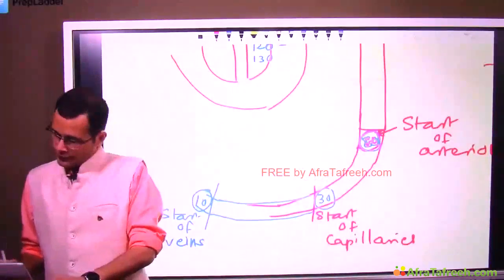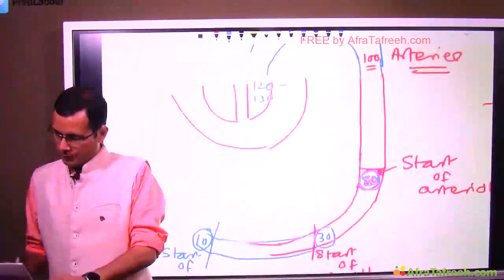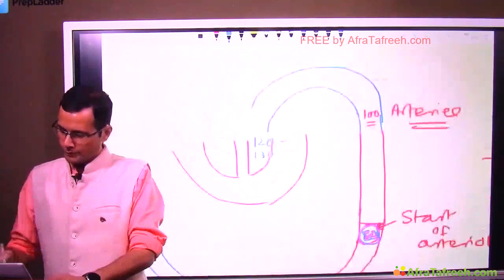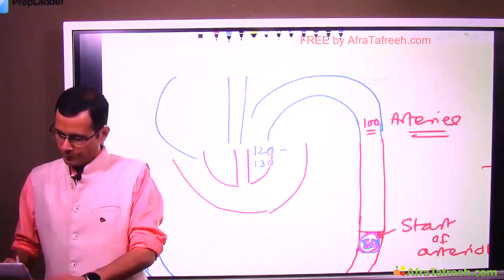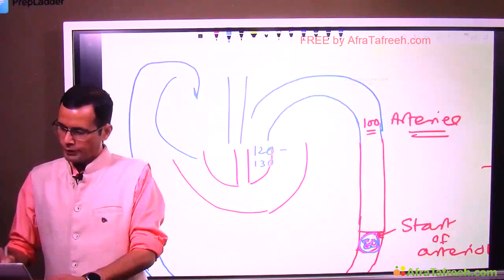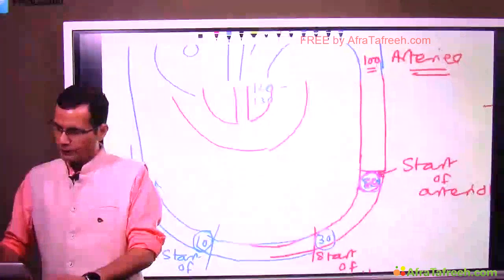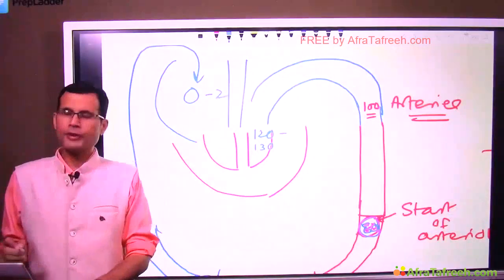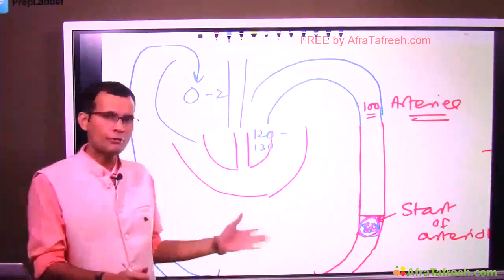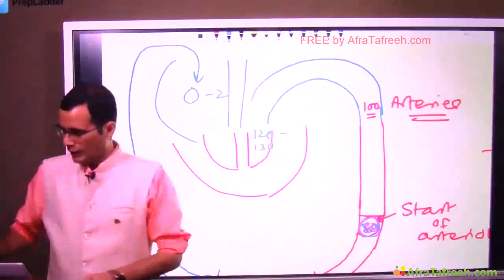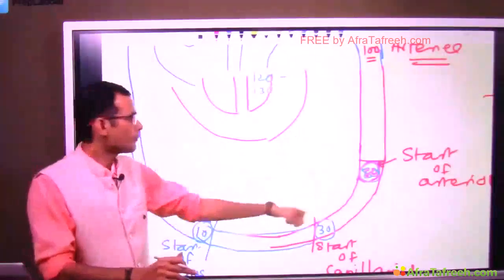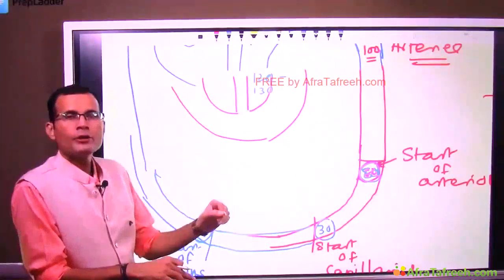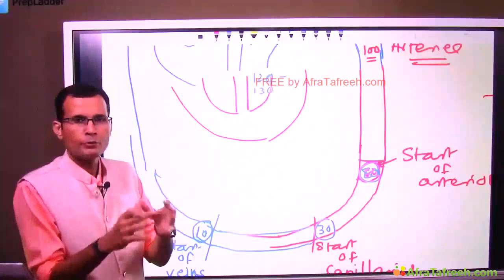So at the start of the veins it is 10 mm of Hg, and from there to the right side of the heart, the right atrium, the pressure will be 0 mm of Hg, from 10 to 0, 0 to 2 mm of Hg or 0 to 5 centimeters of water. We have seen this in JVP. That's the pressure. But you can see these pressures in the circulatory system. I'm going to describe 2-3 things in this diagram.